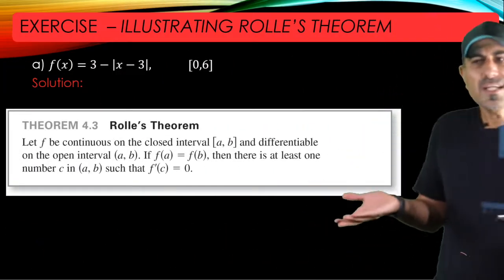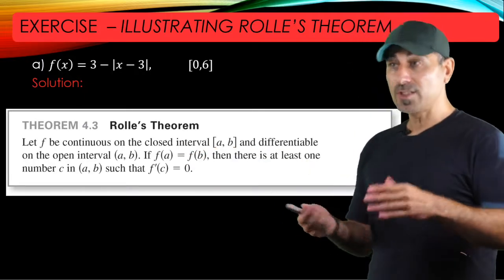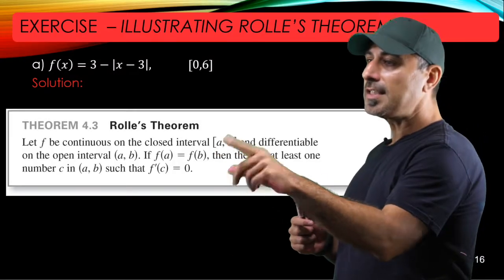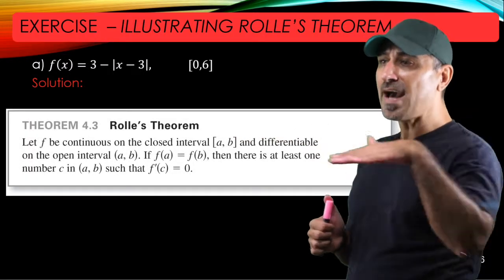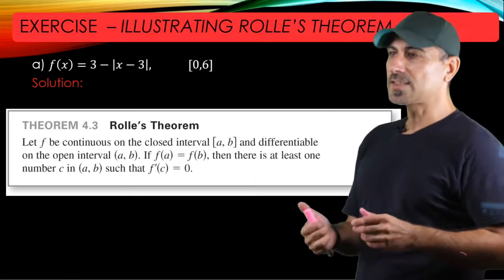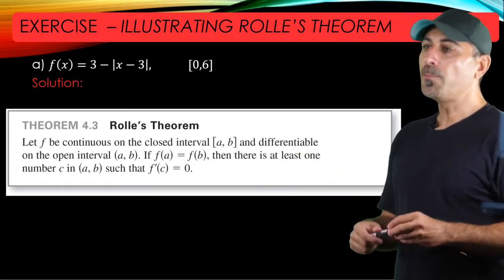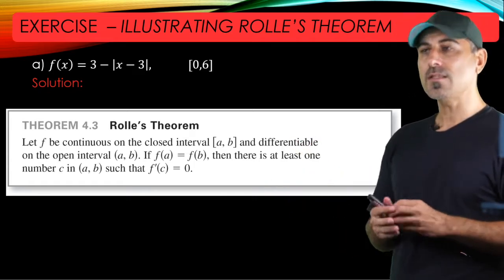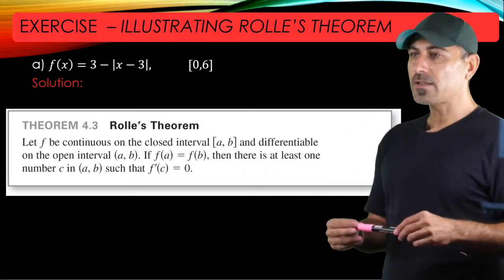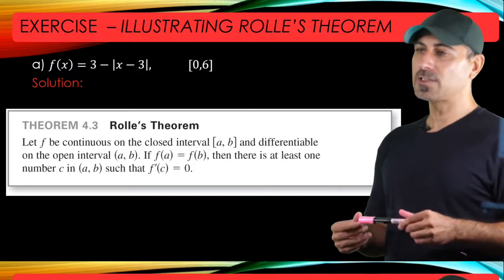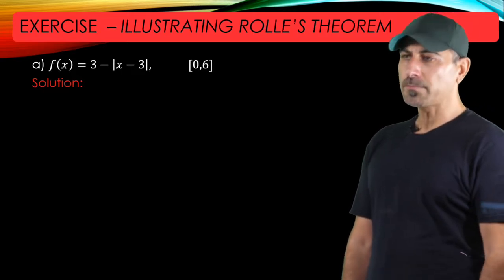And the meaning of that is, if we find a line connecting these 2 points, which is the secant line, the secant line is going to have a 0 slope. The secant line is in fact a horizontal line. So to sum up, if you have a horizontal secant line connecting the points f of a and f of b, then it's guaranteed that you're going to have one point somewhere in between a and b where the tangent line is going to be horizontal. At this moment, we want to check if the conditions of the theorem are satisfied.